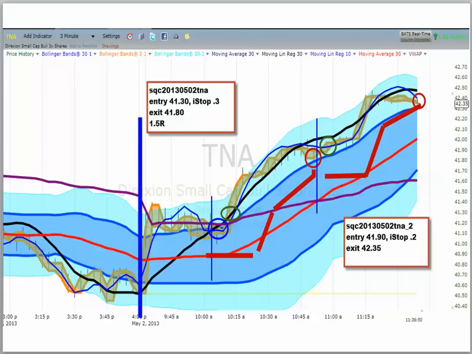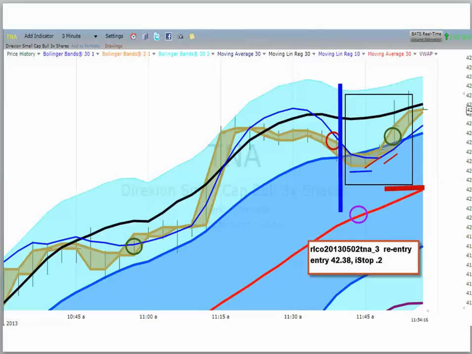So the question in the chat room was, why would you get out here after 7 bars of sideways motion? And really the reason is because a natural expectable move after a regression line crossover outside the river is a move back to the Bollinger Band mean, in this case at about 42. Well, we re-entered at 41.90, and we got 2R in hand up here, and so I don't want to give that all back just because I believe that this is an uptrend and that it ought to get to the Bollinger Band mean and go. So what I'm willing to do is give up a dime in order to protect against 20 cents down here. And this is a little zoom in on that.